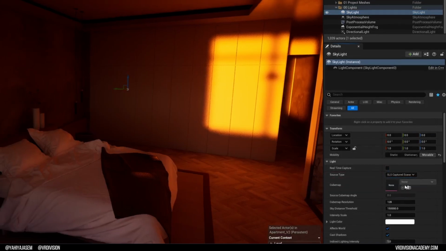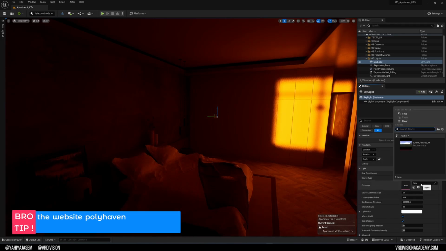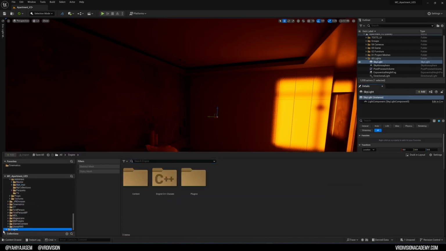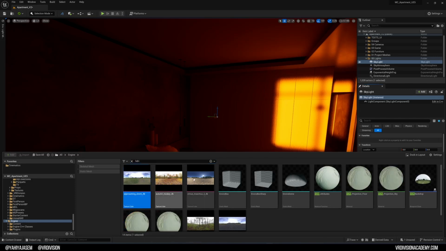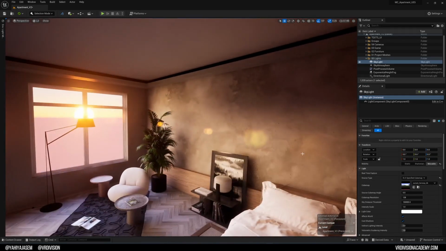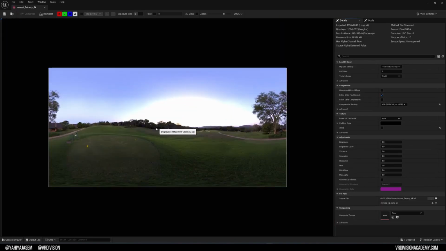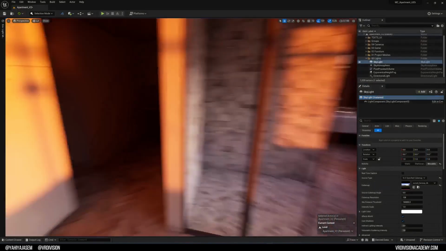map, to a texture. And if you go to a website like HDRI Haven, you can find textures and add them to your project, or you can find textures that are within the engine. So if you go to engine, and here you need to enable search for HDRIs, so show engine content, plugin content. If you type HDRI, you're gonna find these in the engine content that you can also use on your SkyLight. So I'm gonna click on here, and right now this is using the SkyLight texture, this one, it's a 4K texture, as a cube map, as a light source to light my project.